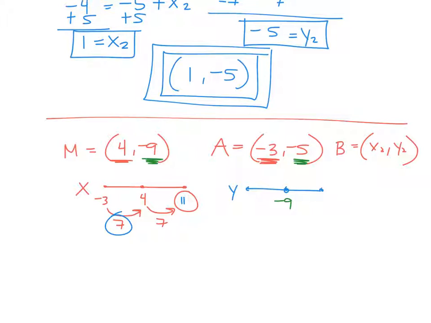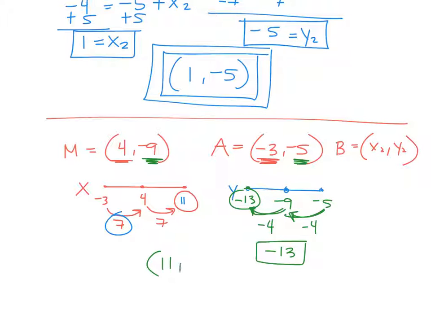It's to the right, okay? So the -5 is going to go here, which means I'm going this way, and I need to keep going that way to find my other endpoint. So how far is it from -5 to -9? We subtracted 4 units, right? So then -9, if we subtract 4 units, where do I end up? -13. So that's going to be your y value. So your point is 11, -13.